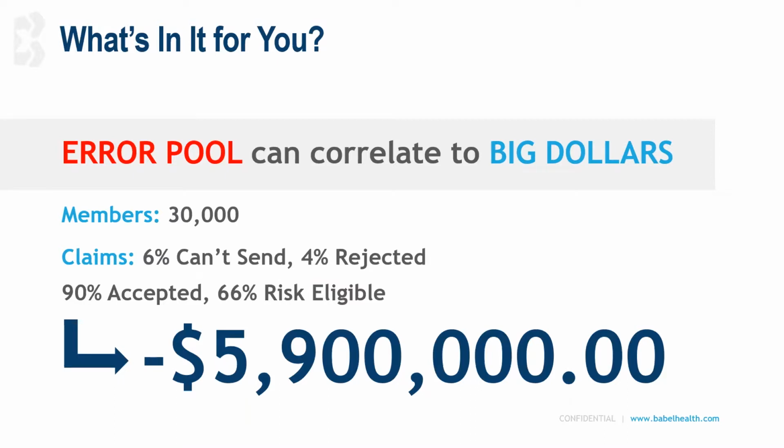HCC payout is $2,000, and you know that the average HCC is 1.5 per member, and you can translate that into the volume of members and the volumes of claims that you have, what is the potential for lost revenue across the plan if you don't get 10% of your encounters cleanly submitted into the government agency, using, of course, the risk model associated with CMS.